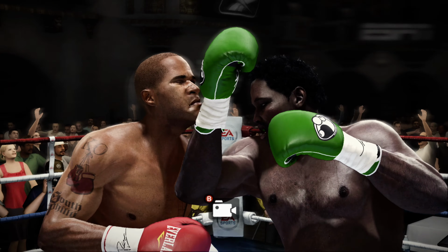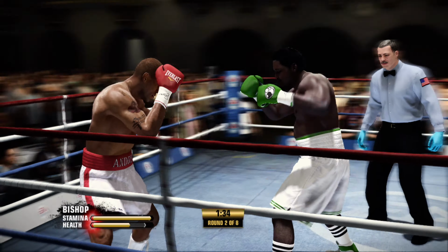Bishop able to get back on his feet, but will he be steady on those feet? I think he will, and believe it or not, I think there may be an opportunity for him to catch his opponent coming in a little reckless. Dismisses his opponent's headshot. Great hook to the head that time. Scores well to the head with the right hand. He nearly lifted him off the ground.